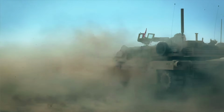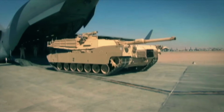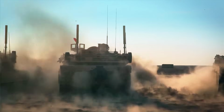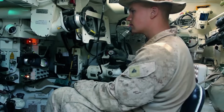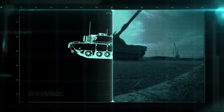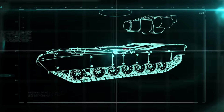The M1 Abrams tank is the U.S. military's top gun. Since it rolled onto the battlefields in 1991, it's been the toughest, fastest, and smartest fighting machine on the ground. After 5 to 10 years of service, these $8 million tanks get battle-weary, and it's cheaper to refurbish them than to purchase new ones. And kitted with current technology and innovative add-ons, these rebuilt M1s will be better than new. The M1 Abrams breaks down into the turret, the engine, and the hull.